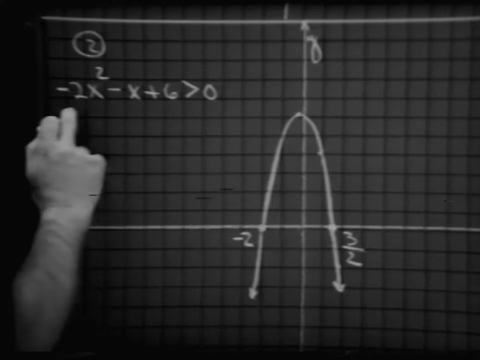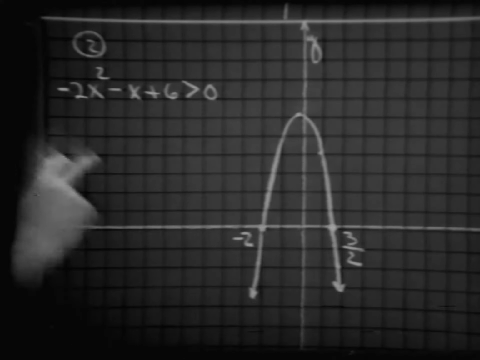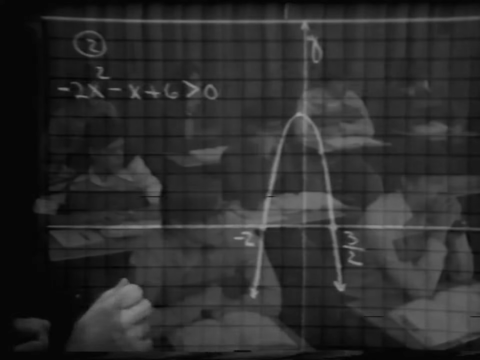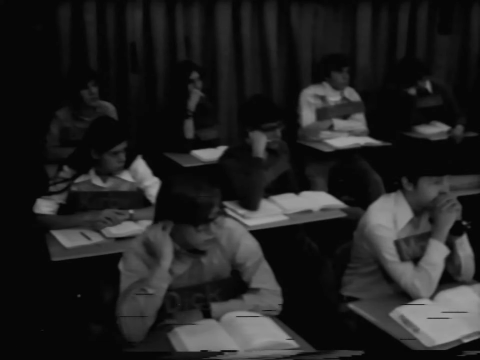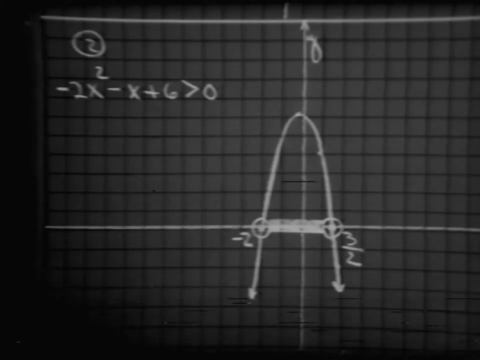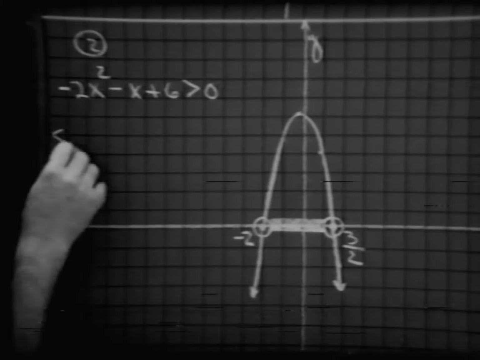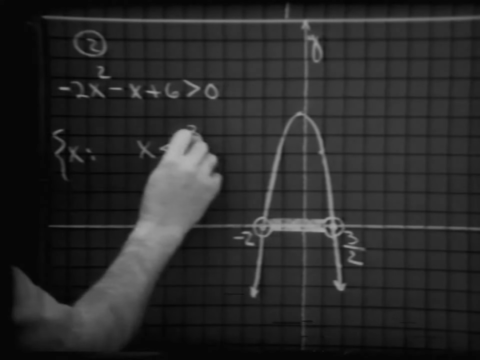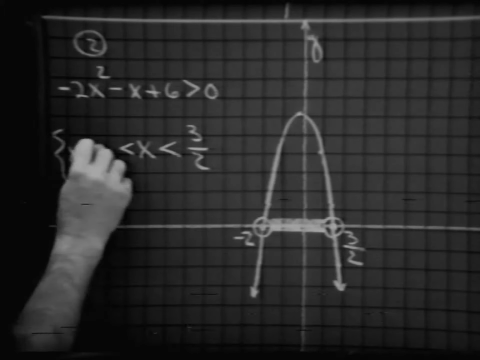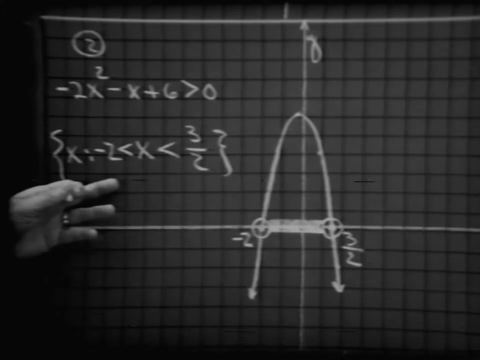Now, the question is, for what values of x will make that sentence true? And Doug? Such as x is greater than -2. All right, on our graph, certainly then, let's use our open circle idea. It's certainly then going to be what? Inside, right, of, and less than 3/2. So we are interested in all values of x right in here, in that interval. Is that right? And now just writing that as a solution set, it's a set of all x's such that x then is going to be less than 3/2 and greater than -2, and we're done.